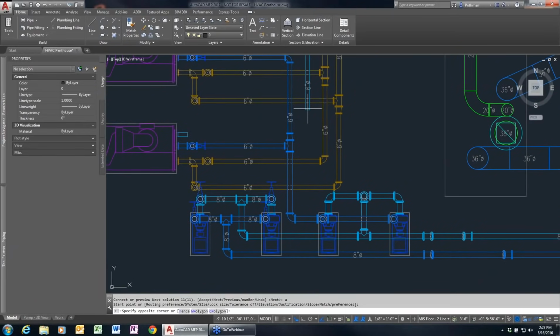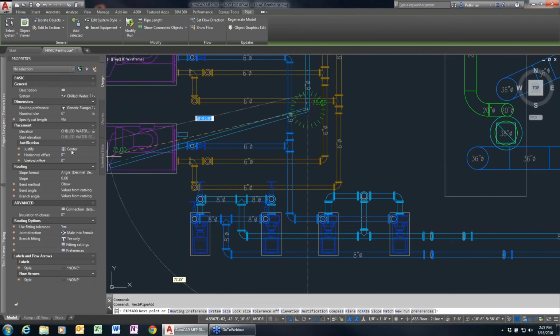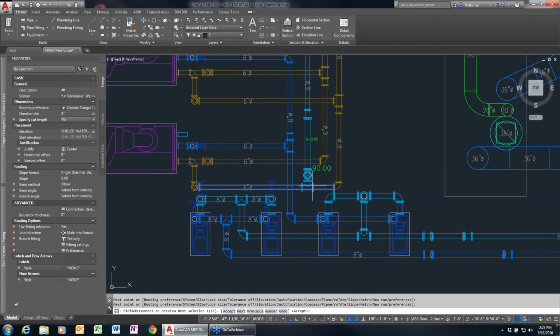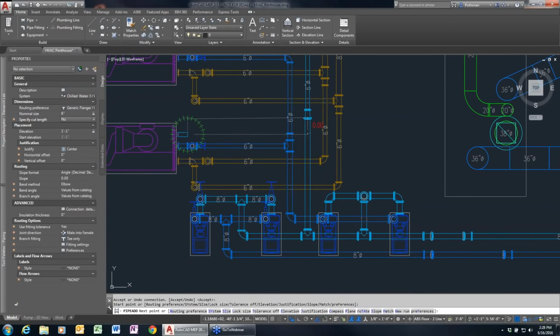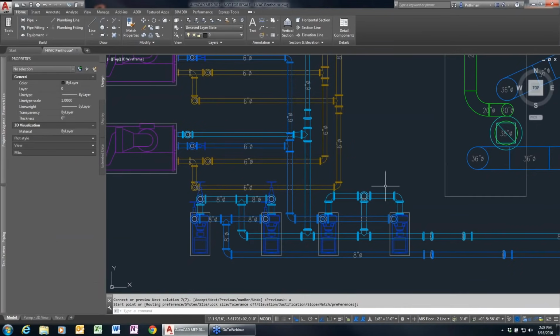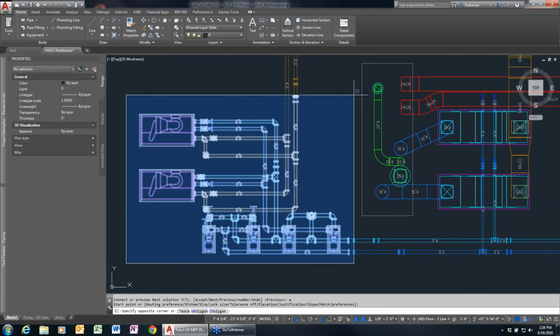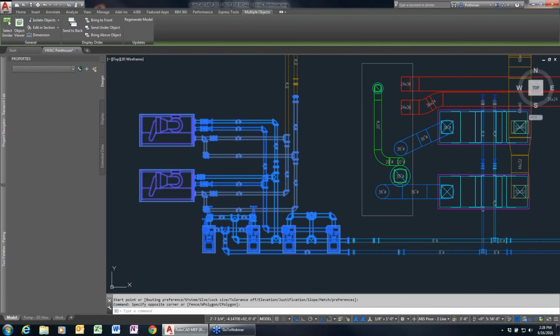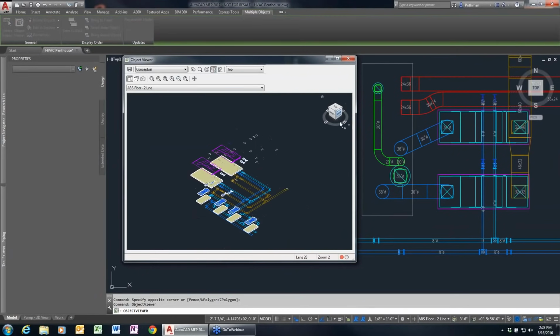And then to connect over here, I'm going to grab it. I'm going to say I want to change to an 8-inch pipe, and oops, sorry, I picked the wrong point there. And I'm going to connect to that, just accept it. I'm going to come from over here and say I want to connect to that. And I'm going to say previous this time because I know that's in the beginning, and hit accept, and boom, I'm done. I've just finished routing all of that. And then if you want to see what that looks like again, we could just pick up whatever piece we want and look at that in my object viewer.